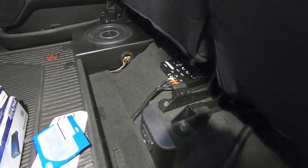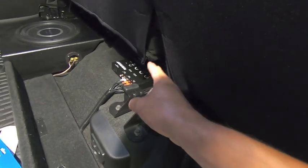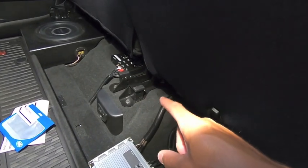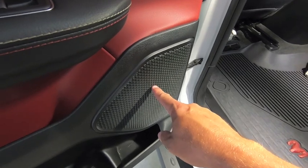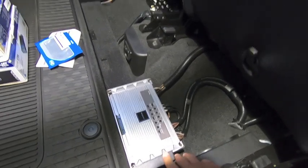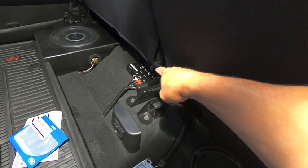The LC7i has GTO sensing — it detects a signal from the door speakers and turns itself on, with an output to trigger accessories like the amp. But I noticed the LC7i kept turning on even with the truck off and doors closed. Something related to the ANC system constantly sends signals to the factory speakers, causing false turn-ons — on and off repeatedly. I called Alpine and they said it shouldn't damage the amp, but I wasn't comfortable with it, so I went old school: I ran a separate trigger wire from a fuse box position to turn on the LC7i instead.